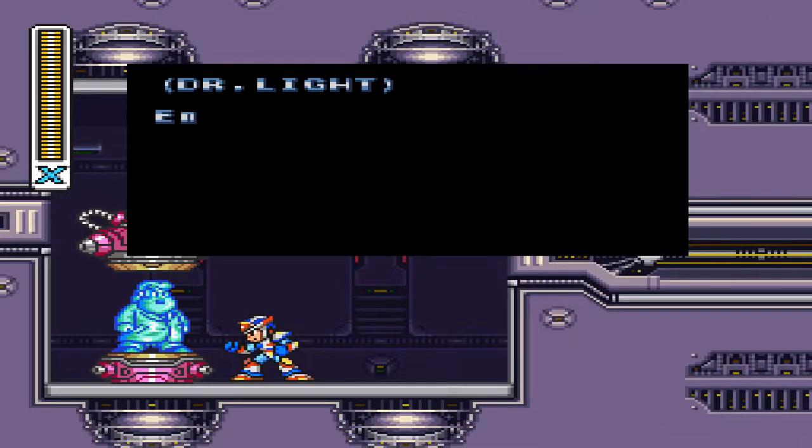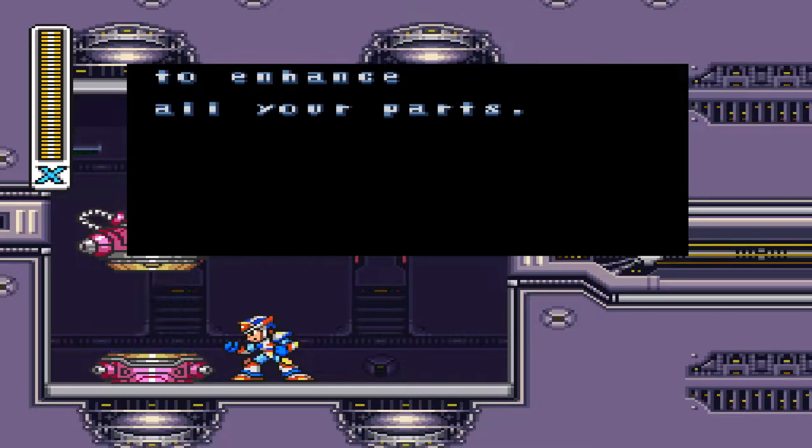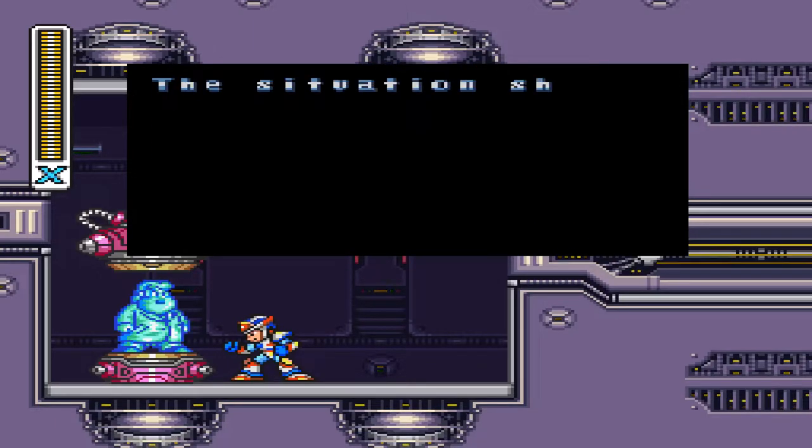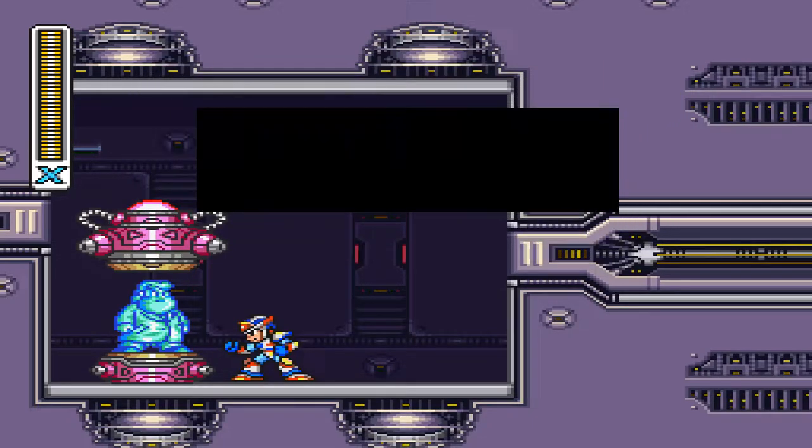With full health. Enter this capsule, X. Install this chip to enhance all your parts. The situation should now be improved. Good luck, X.